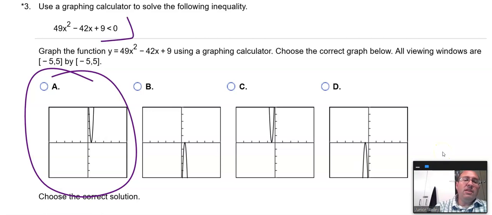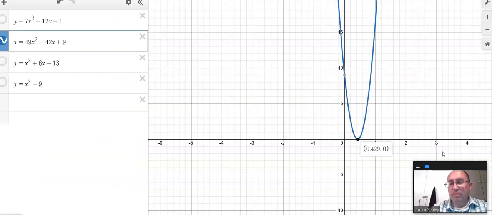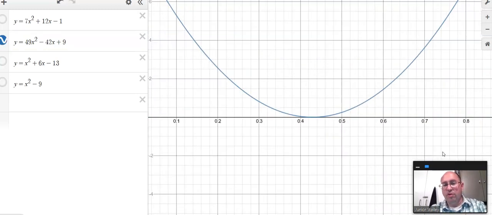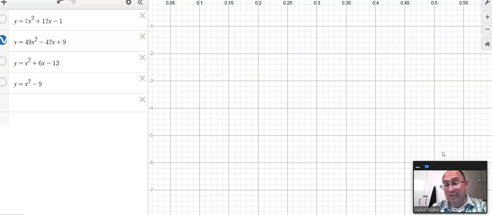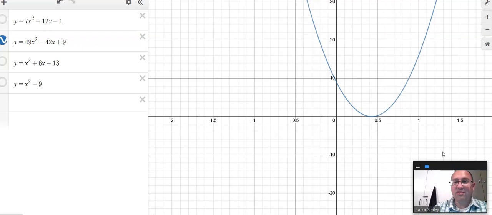Okay, now you can see that we want to know when is it less than 0. So that means it has to be below the x-axis. So let me go back and look at my picture on Desmos. None of that looks like it's below the x-axis. I mean, you can zoom in as far as you want to. You're never crossing the x-axis. So how can you find any points that are below the x-axis? You can't. That's the whole point.